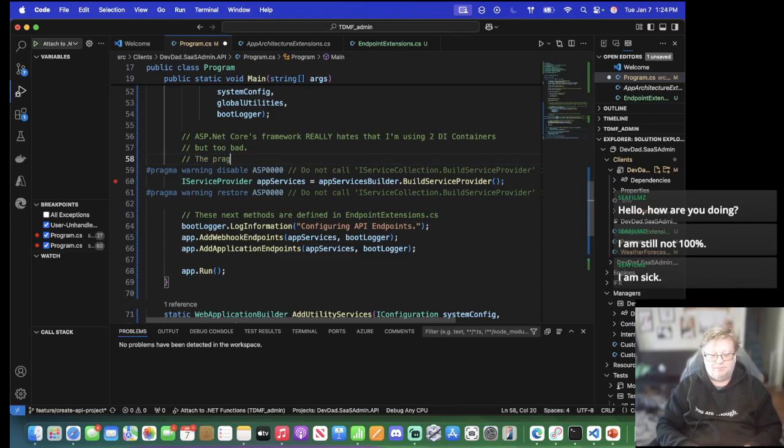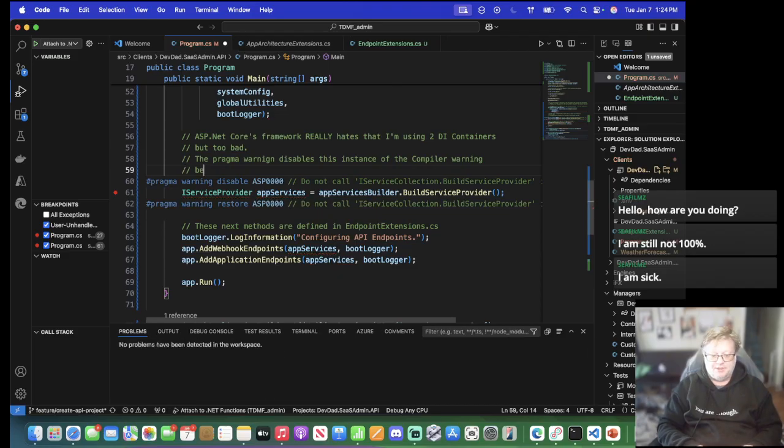The pragma warning disables this instance of the compiler warning because I'm doing this on purpose. Save.